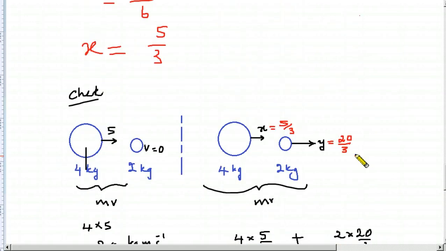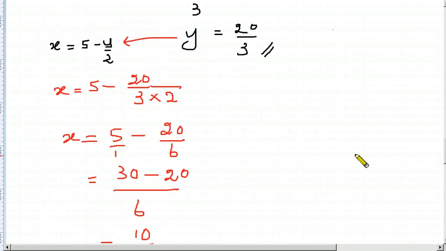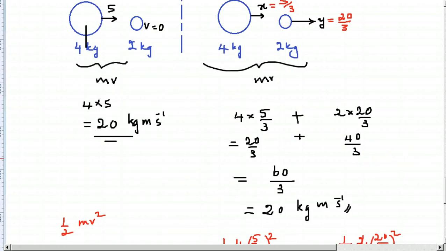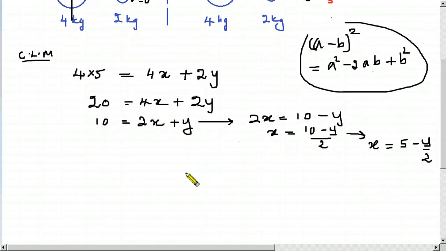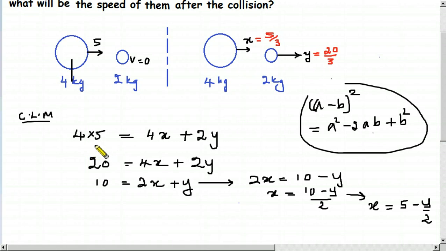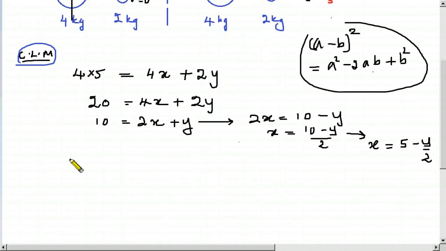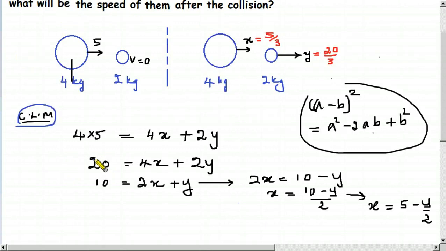That method is not in your syllabus, that is why. So I will show that also. So let us try to use that short method, but you can't use it in essay papers. So it is like this. First you can't neglect this first step here. The first equation you have to write, however, but the second one, that kinetic part, you can neglect, you can avoid like this. So there is a method.